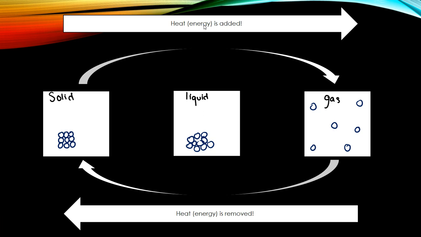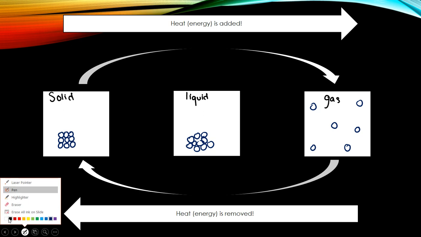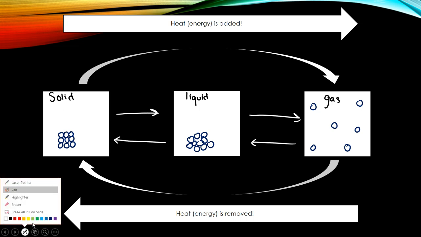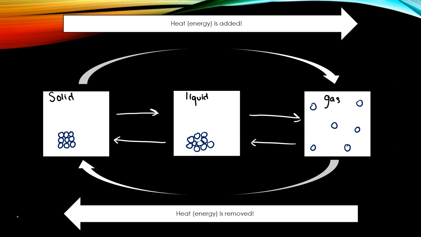So as we go through these, there are 6 phase changes, and I'm realizing now my arrows didn't show up because of the background. So let me go ahead and add some arrows real quick as we go this direction. And then I'm going to add my 2 going this way. Okay, so if you think about it, and this is where I'm going to use my red writing utensil.